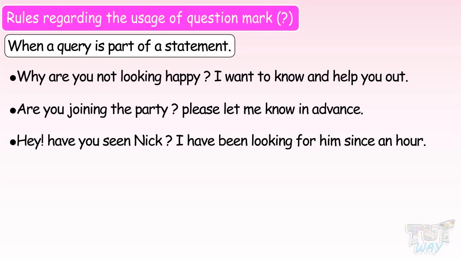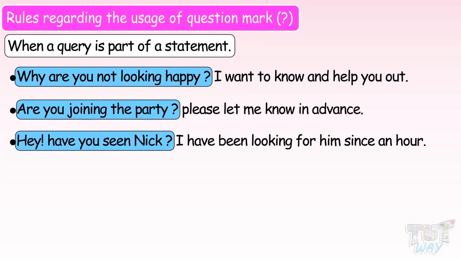In all these sentences, you can see the whole sentences are not questions, but a query or a question is embedded in the first part of the sentence, and that ends with a question mark, and no comma is required to separate the query from the rest of the sentence. Question mark is also acting as a pause or a comma.